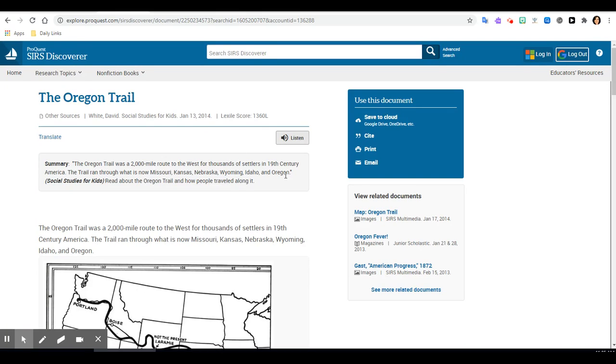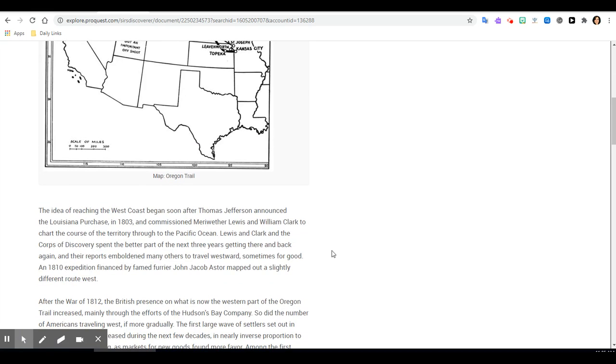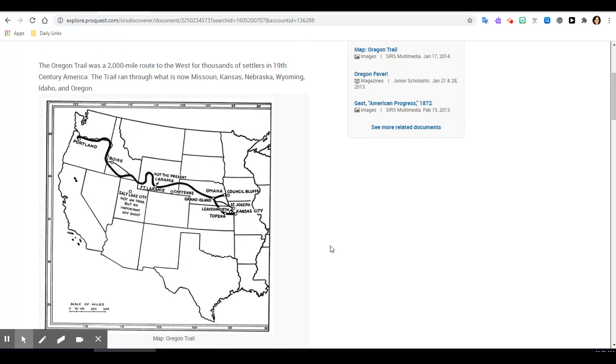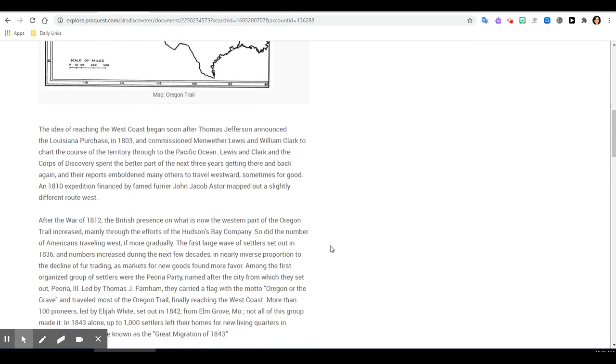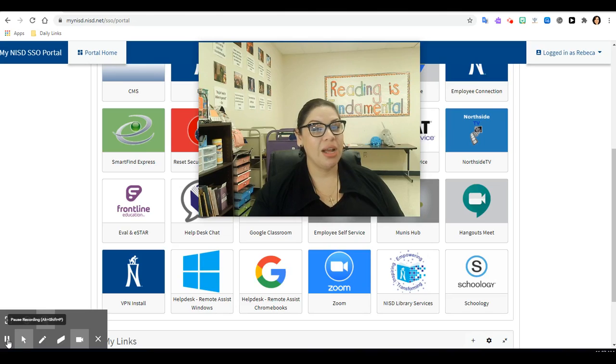Now you can see what they've done here is this is the same image that we saw earlier when we looked at images. So you're going to get a couple of that because what this database does is it separates the images in case you just want to look at the image from the actual article. That's the ProQuest database that we have with Northside. That is a database that you're going to have available for you when you move on to middle school and high school. So it's a really great idea for you to get accustomed to using it now that you're in elementary school. All right, so let's talk about the fourth and final database that you guys can use.